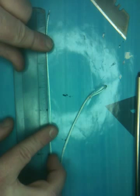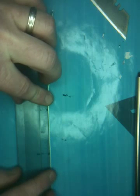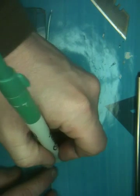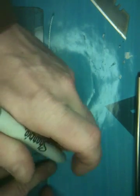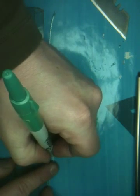you want 50 times the line diameter for your tail to go back in to the hollow braid Dyneema at the end. This is 1.6 millimeter Dyneema if I remember right, so I'm going to go 10 centimeters. I'm using an imperial ruler here, so I'm going to go 4 inches. It's about 10 centimeters. Doesn't have to be accurate. And I'm making about a 1-inch eye loop, so I'm marking another spot 2 inches in.